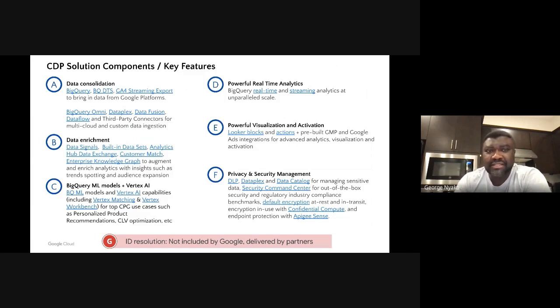Next, B for enrichment. Data Signals is a new product that lands Google Search Trends data into BigQuery. So now you have programmatic access to search insights to understand consumer demand. It's part of our broader Analytics Hub offering, which provides row and column level access control and enables rich data exchanges between partners such as retailers and CPGs, or access to public data like weather, or between your business units in your organization. Next, jump into C.